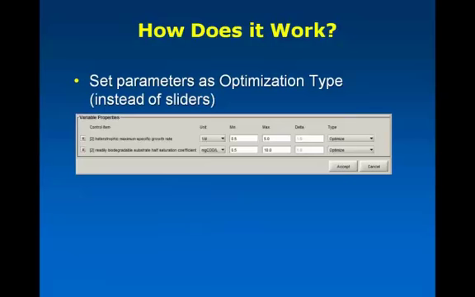So how do we do this? How does it work? First of all, I'm going to tell you how to set that up in gpsx, and then we're going to show you an example, and then I'm going to actually run through a little bit of the detail about how that optimizer routine works.